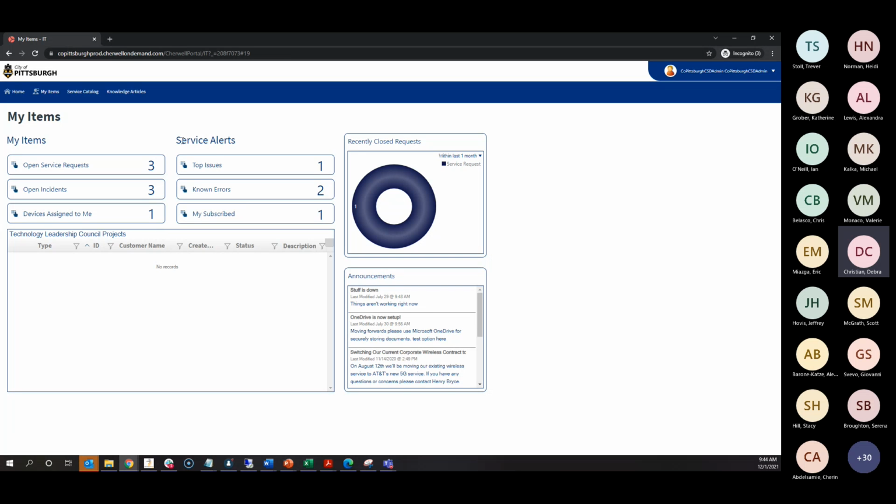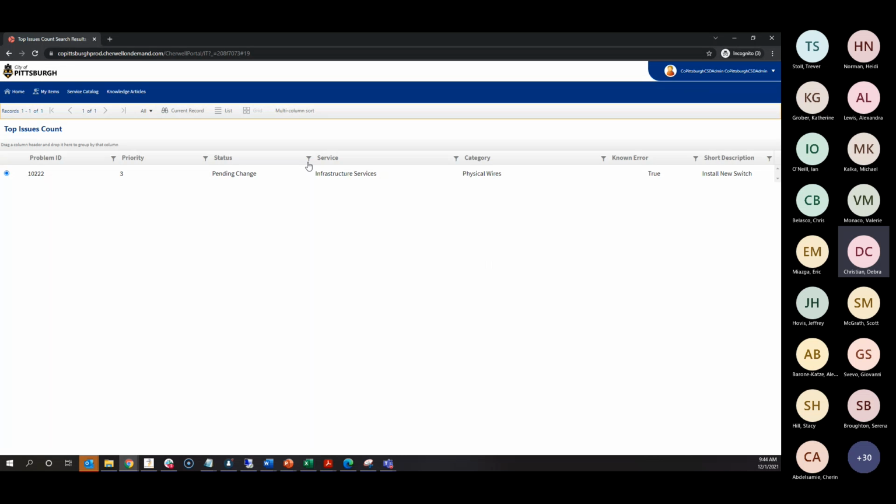So the next item under My Items. So we were under My Items. Now we're going to go under My Item Service Alerts. We do have top issues. If I click on that, I can see that there is one top issue that's been pointed out here.